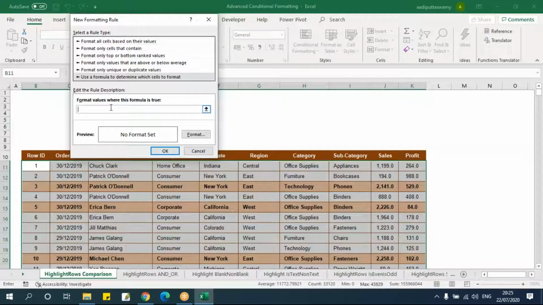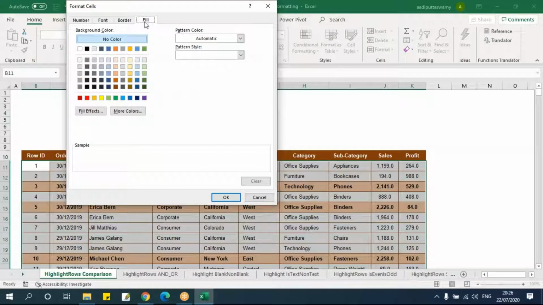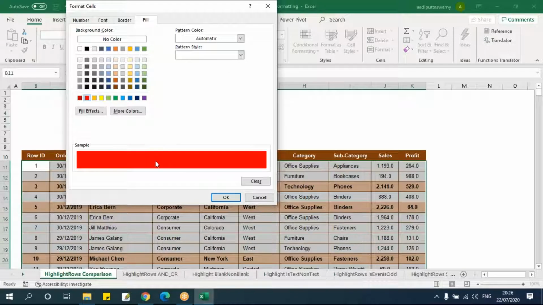So what we'll do, we'll go here, say same formula. Select this. Select the first cell. That is very important. Then here, the fixing of this dollar sign is also very important. I'll say F4, and then I'll say less than or equal to 100. Let's say I want to highlight this by this red color. That means the sales is very less. So I'll try to give this red color.